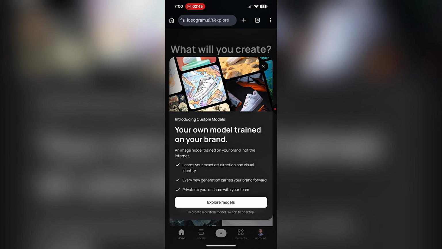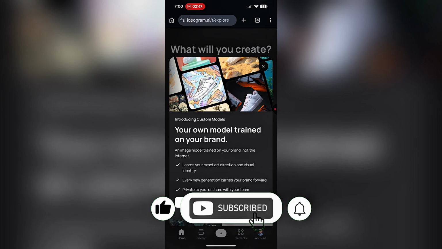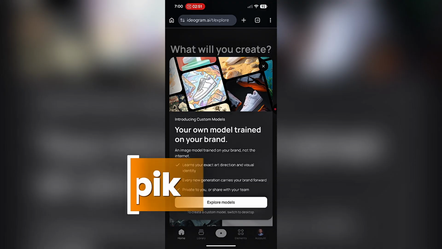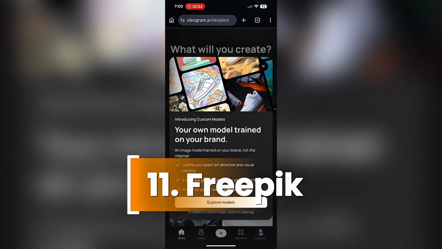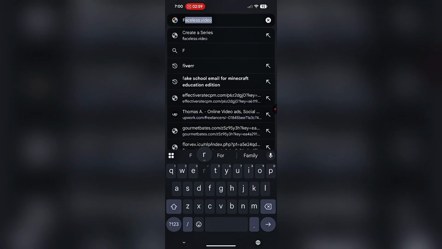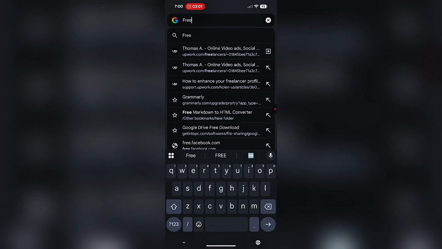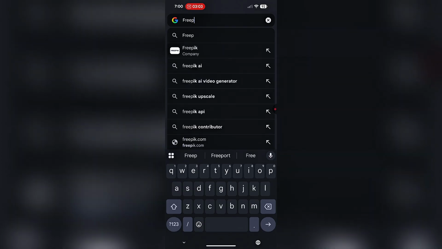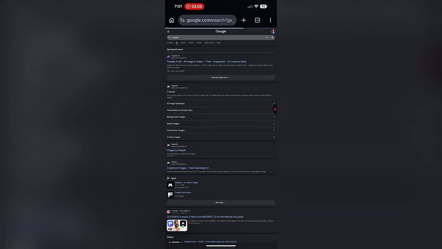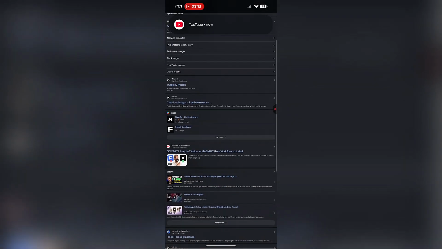And then the last but not the least that I have on my list here is the one I call FreePic. FreePic AI is the last one I have on my list, and it's such a one that you also want to try, because it's also a platform where you can do something free, and you don't have to pay.